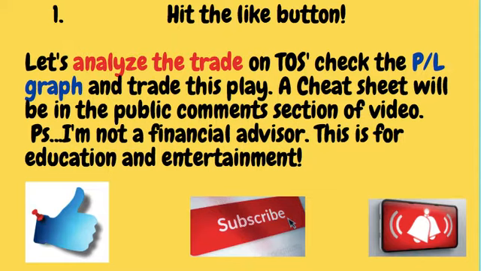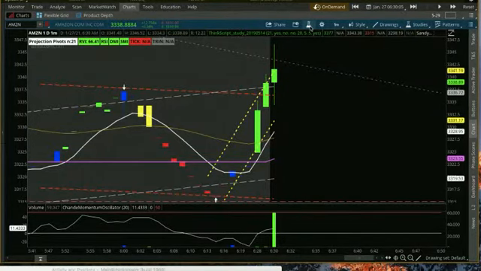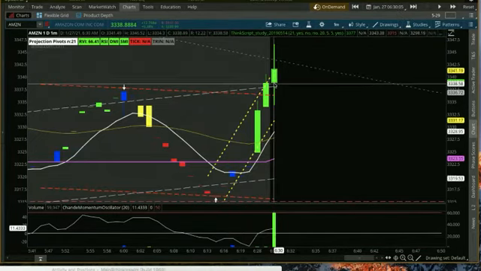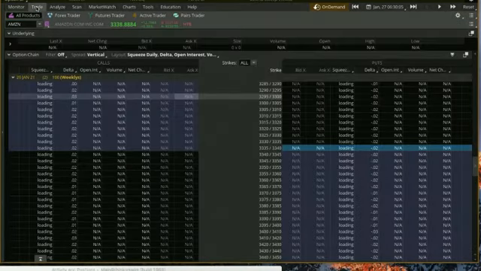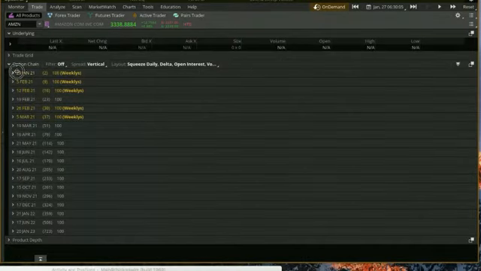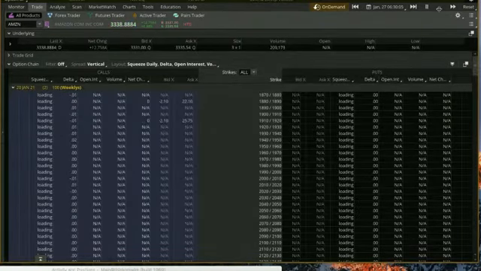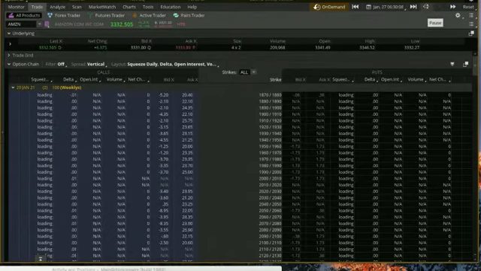So let's get on to TOS and trade this thing. Hey guys, so we're on TOS, and I picked a day of January 27th. I'm on demand, and it's 6:30 in the morning. So I let it go a couple seconds so that we could get the pricing and everything. Looks like it's going up a little bit, but we're thinking it's going down, and you can see that the pricing hasn't adjusted yet. So I'm going to just press play until the prices come back up.